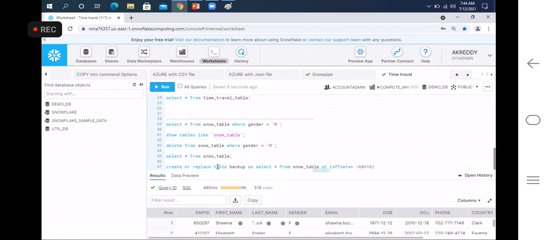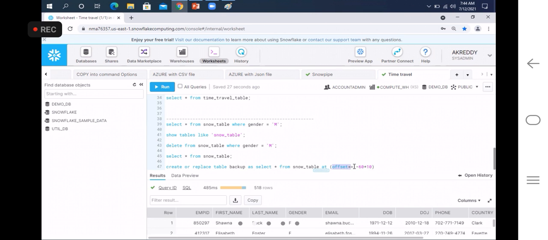So I'm creating a backup table for this table. For the backup table, I'm not defining anything, so by default it will automatically take care. And I'm indicating the offset. Offset indicates that we should travel back.